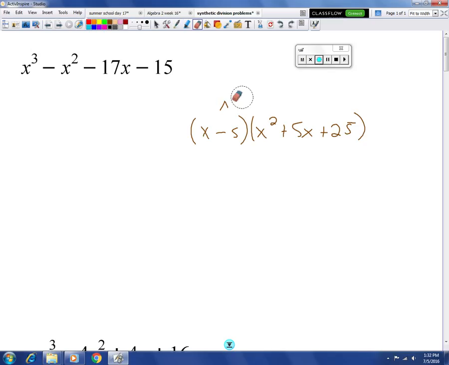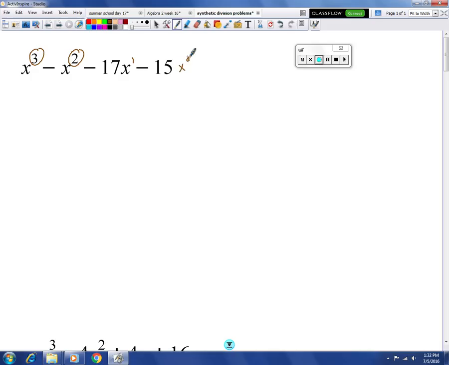When it's more complicated like this one, really I'm pretty much left to synthetic division, or ordinarily we'd probably use a graphing calculator. But let's show you how to do synthetic division. So what I do, first of all, this is written in descending order. The first exponent is a 3, then exponent of 2, then exponent of 1, and then exponent of 0. So it's in descending order. So you need to do that if it's not in descending order. Put it in descending order.